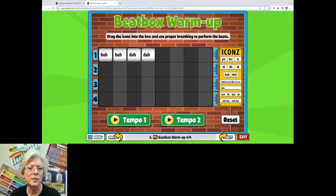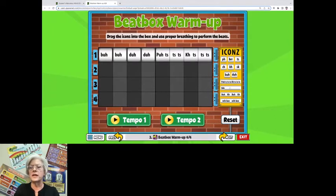Let's do beatbox warm up so we can put this in. So you can have your students create their own, or you could also use those QR codes and shareable links, and yes, put it in an assignment. So we've got individual beats, but we could also put in 4 beats.